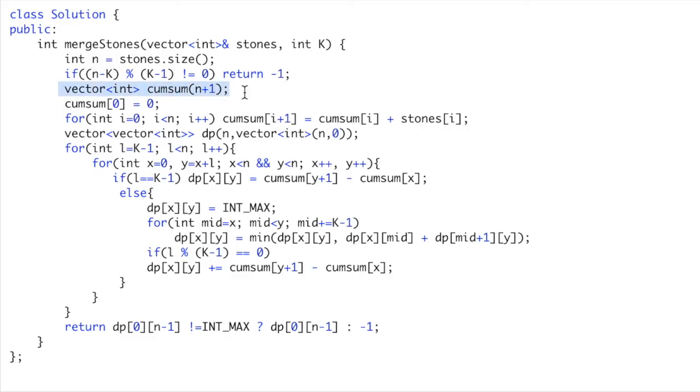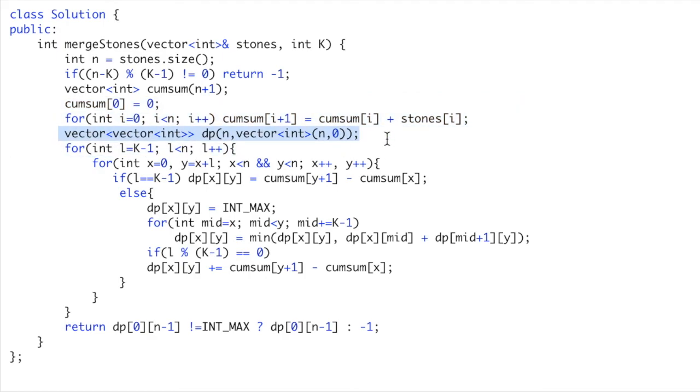We create a cumulative sum array so that it can help to obtain the sum of all the elements between indices x and y in the stones array in order one time. This is typically the code for creating the cumulative sum array, and I think it's pretty clear.